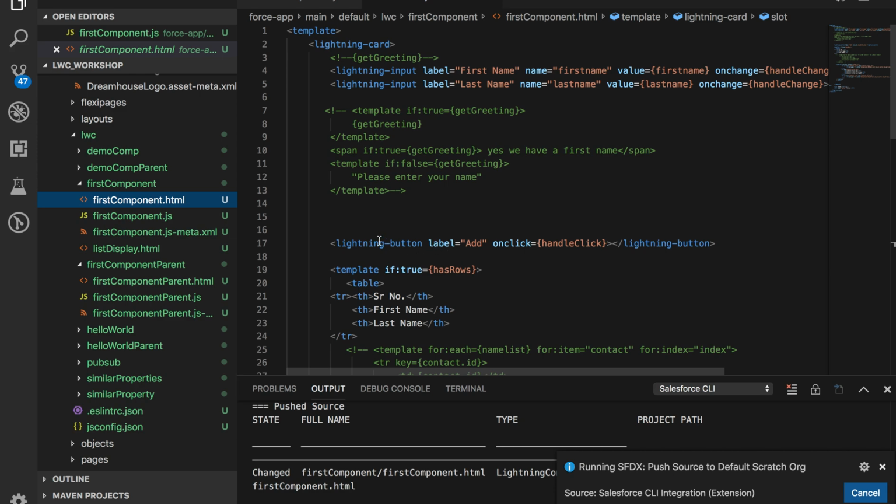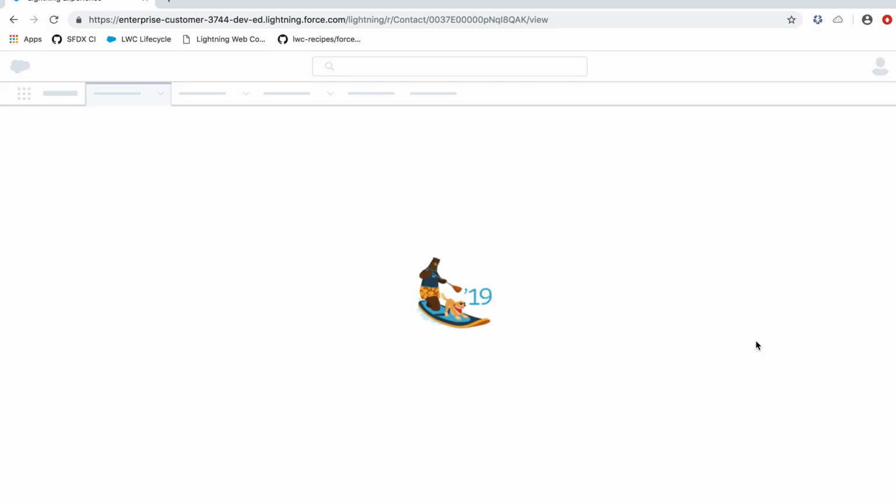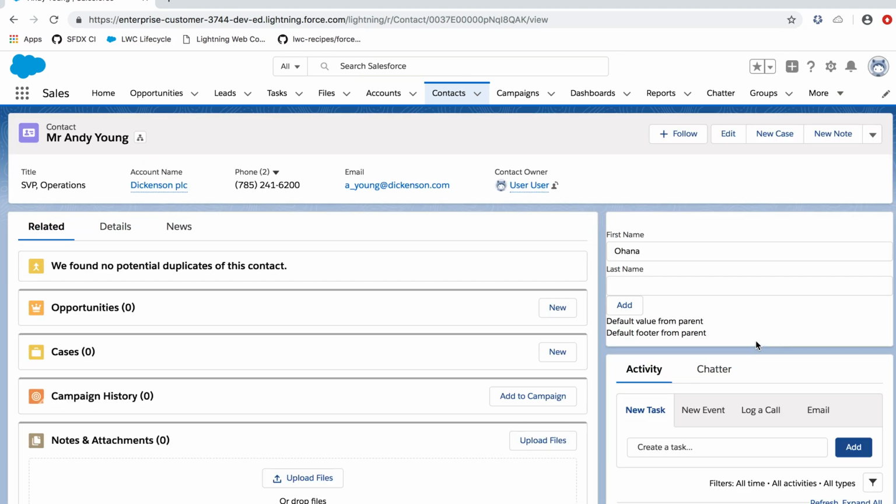Our button is already there. Whenever we click on this button, a record is added to the list. So ideally, after that, instead of displaying this complete form and then the list, I'll only show the list. Code is deployed, so let's see how it works. Before, a list was getting displayed here.